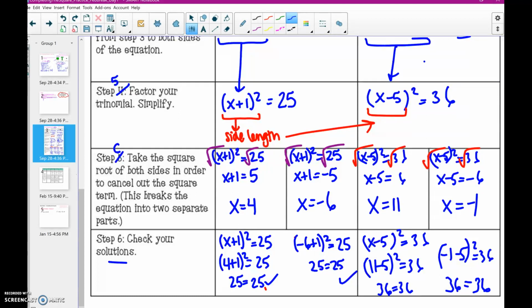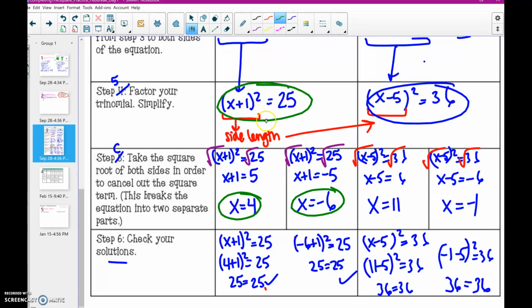If you were to graph either one of those equations, this one or this one, you would notice that your x-intercepts of that equation would be those points for this equation and these points for that equation. Go on Desmos. Try it. It works. When you come back to class on Monday, or not on Monday, on Wednesday, you're going to get some more practice with this. We'll practice the drawing. Y'all will do great.